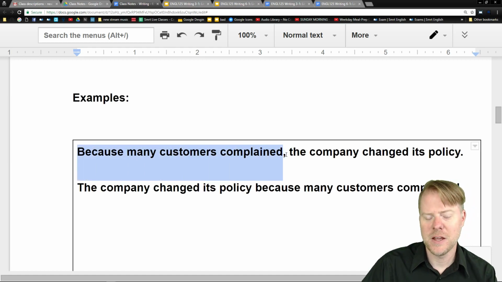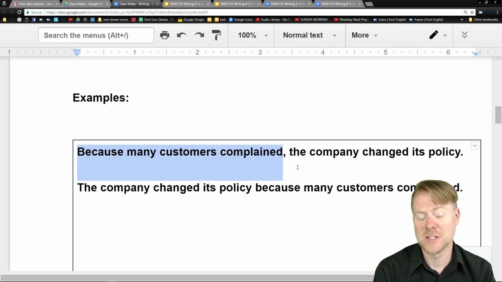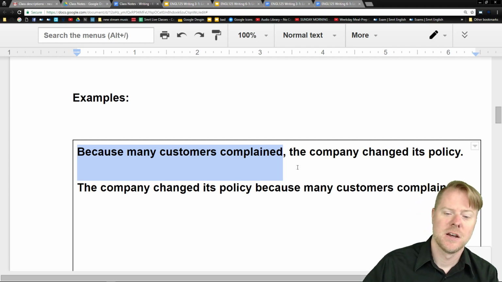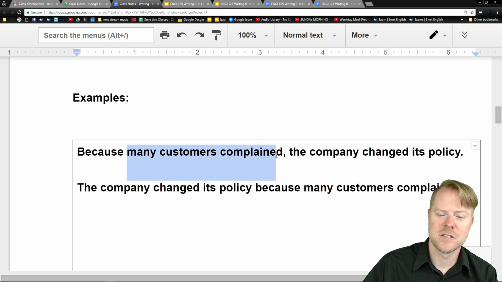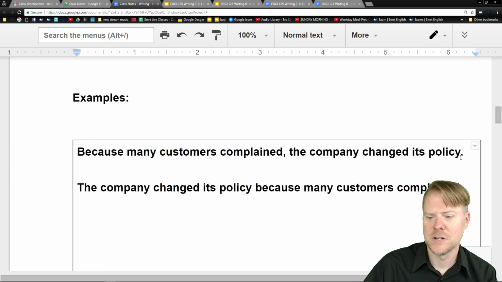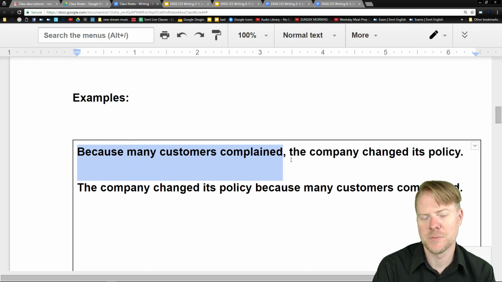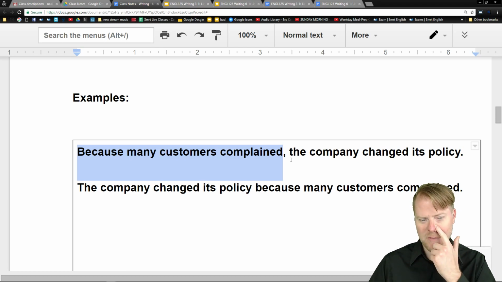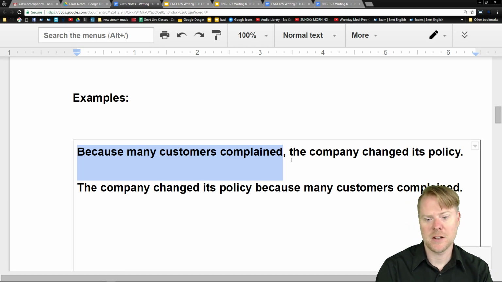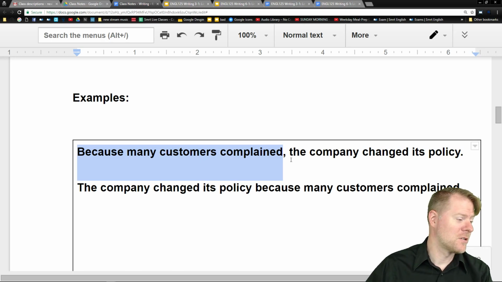I would say, for me, how I read, if you start with the dependent clause, you are emphasizing it. This one emphasizes the customer complaint. I would say this one shows more emphasis on the customer's complaint or the customer's complaining. If I wanted to emphasize the information in the dependent clause, I would start with it. And that's just stylistically how I would write.